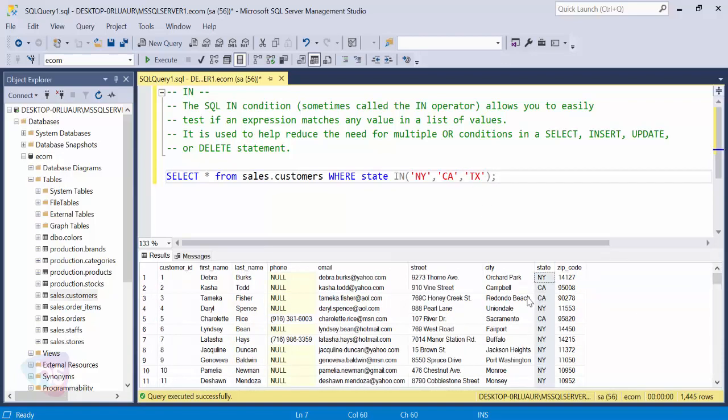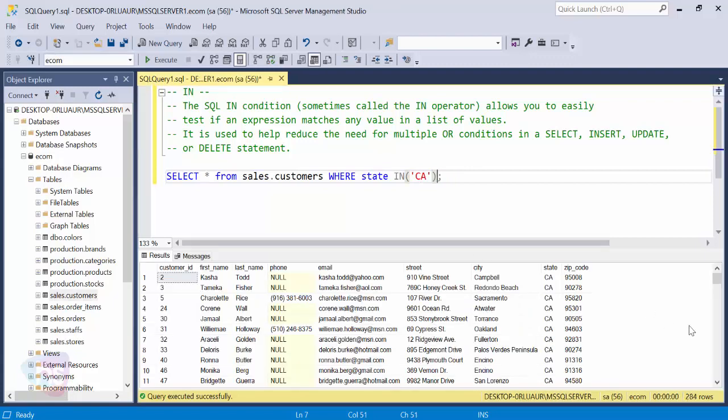And if I check with only CA, the CA records are only 284.